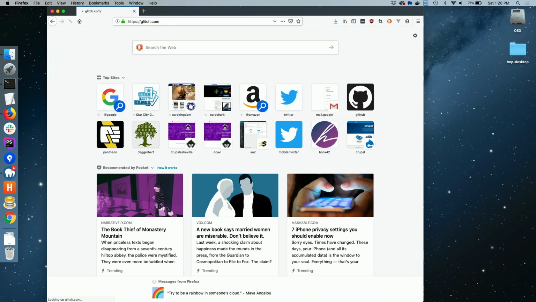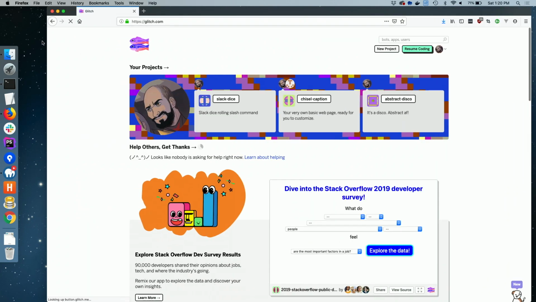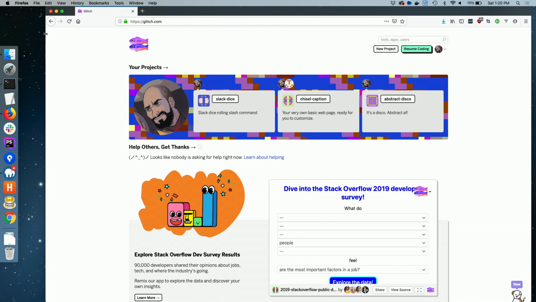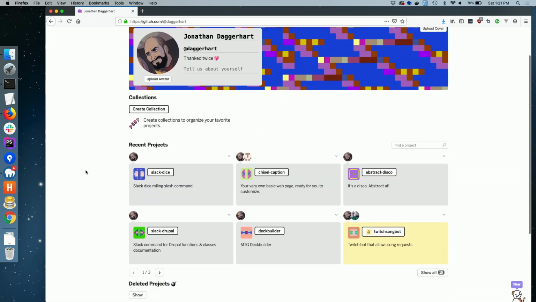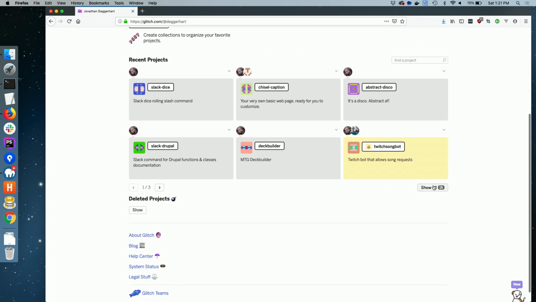So I'm going to go to Glitch, and I'm going to take a look around at some apps I already have, and then we'll start playing around with some other stuff. If anybody wants to create an account and co-work on some app with me, feel free to, just let me know. So one of these apps I have, let's see, what are the easiest to demo? Let's just go to all of my projects. I'm logged in, and so here are all my projects. Apparently I've just got 15 at the moment.